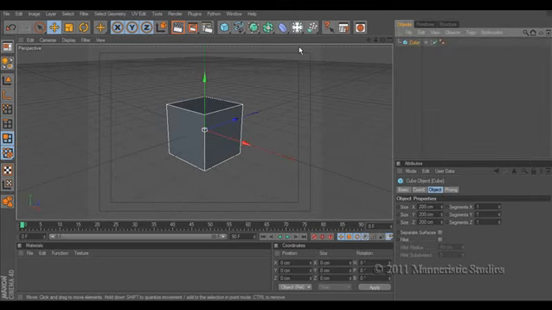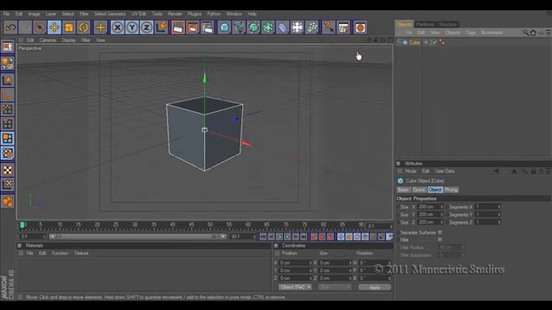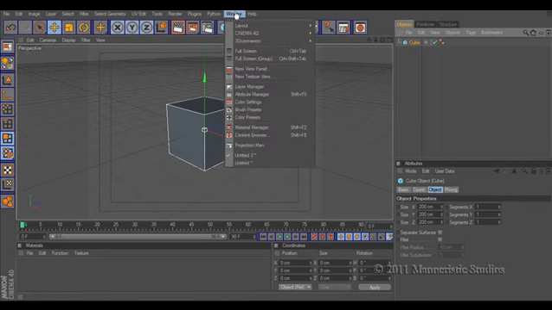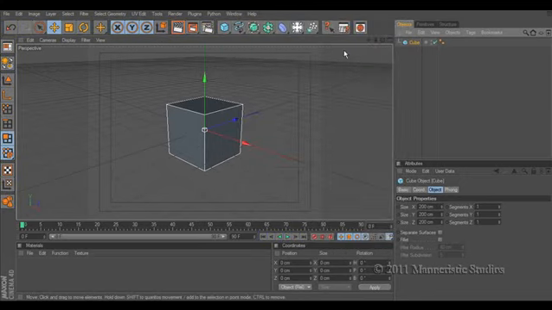Now I also can go in and edit the palettes in the interface. So if I go in and say Window, Layout, and Edit Palettes, you notice what happens: some of the icons have a blue bar around them. So I can go in and move these around to different structures. To turn this off, go to Windows, Layout, and re-click Edit Palettes one more time. And you see the interface is back to normal.